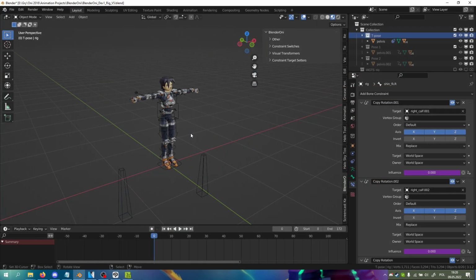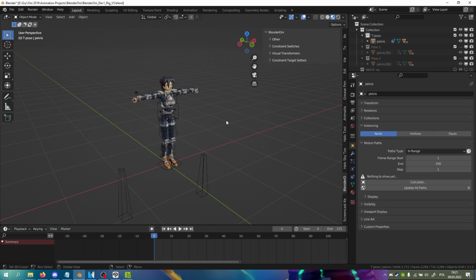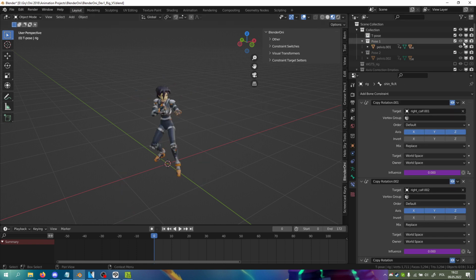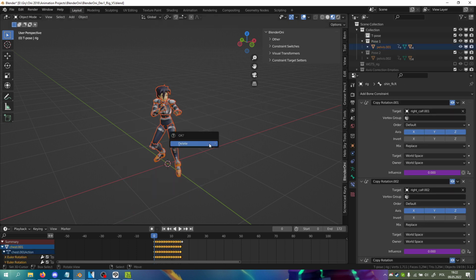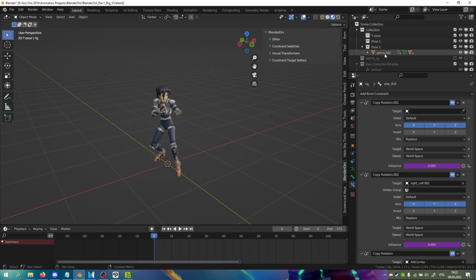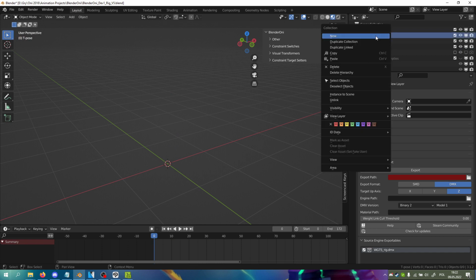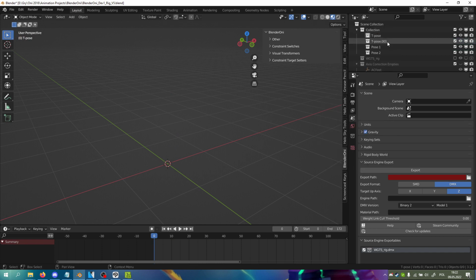So as before, I'm gonna do the same thing and start off with deleting all of the models that I don't need. I'm gonna need 4 models. That's gonna be 2 T-pose models and 2 animation models. So I'm gonna delete these. Let's also hide the rig. Enable the pose 1 and delete this. Pose 2. And let's duplicate this collection. So that's gonna be, let's name it T-pose 1 and T-pose 2.